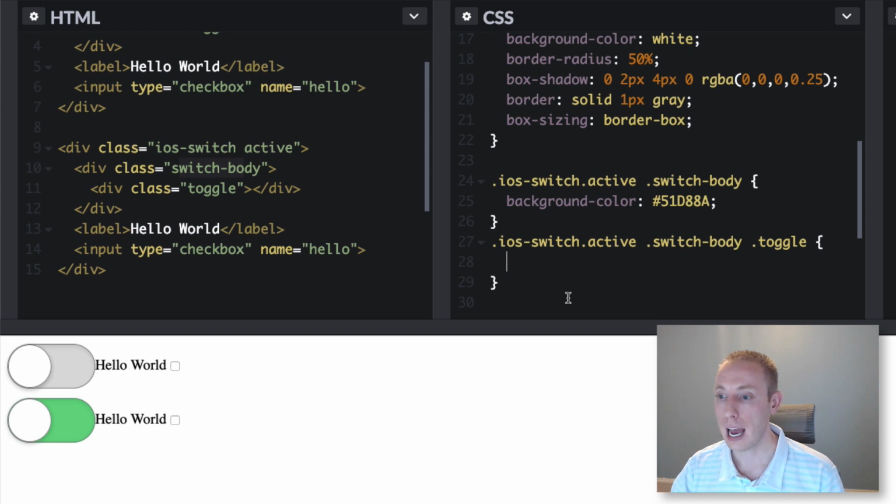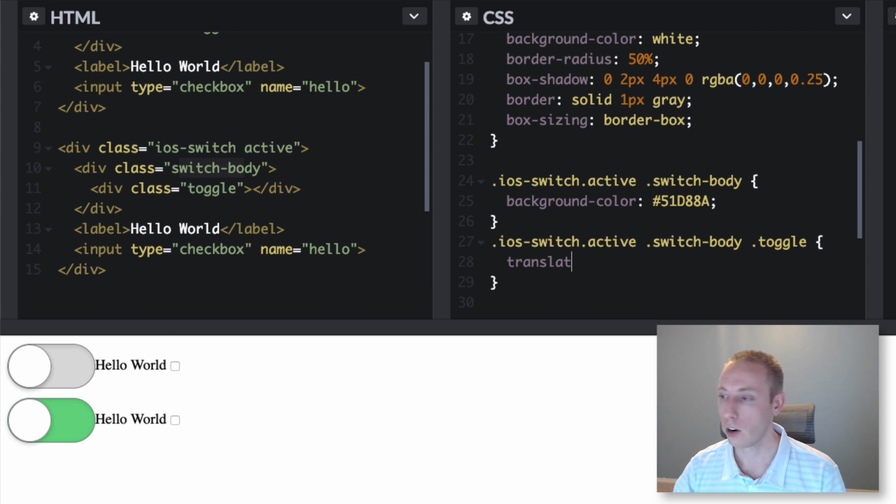And all we want to do now is move that component over basically its body width. So remember that the entire thing is 96 pixels. The toggle is half of that width, which is 48 pixels. So we want to move it over exactly its full width, 48 pixels, which means it'll now be on the other side. Okay, so that's all we're going to do here. We're going to use the translate.